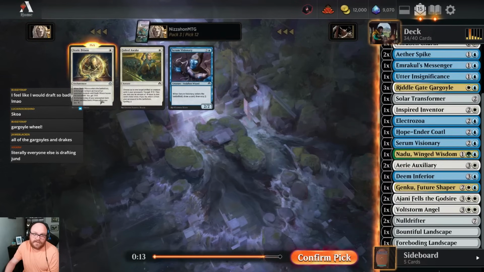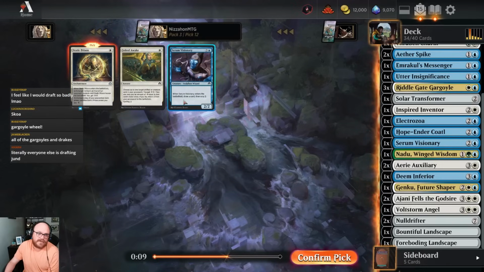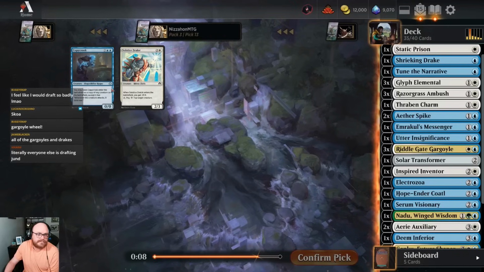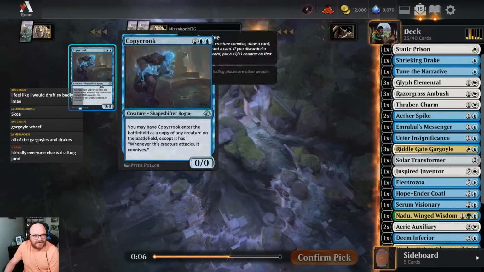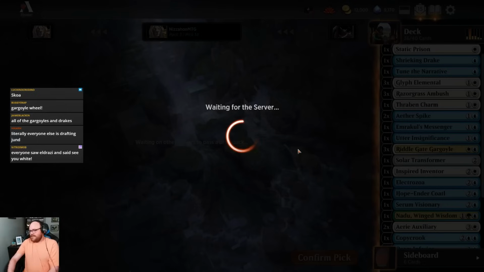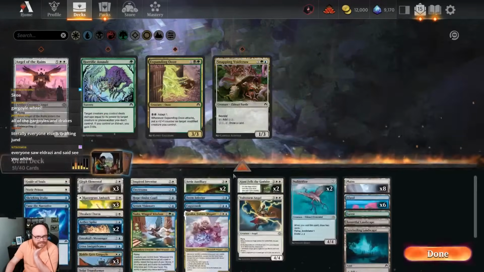No doubt about that. Ooh, and we get like a free Static Prison. That is one thing we don't have a lot of is removal, so I do think we take it over Serum Visionary. These are both good cards, too. Like, I think this one's a little better. Blue-white, it was so open that we have so many cards that we need to cut. 11 of them.